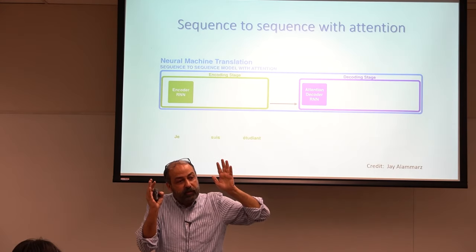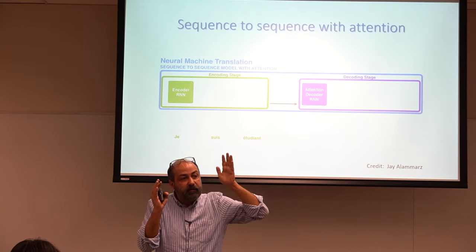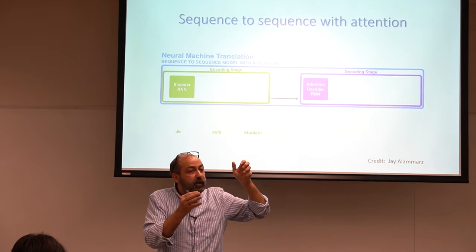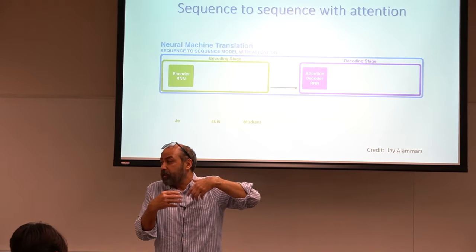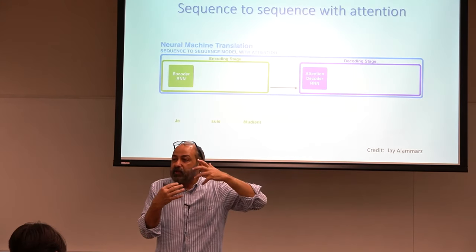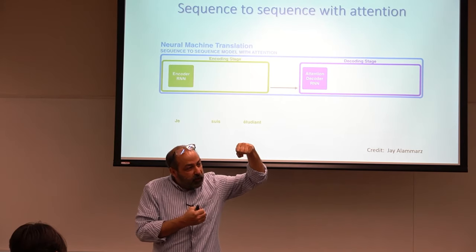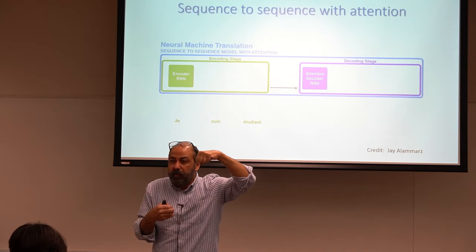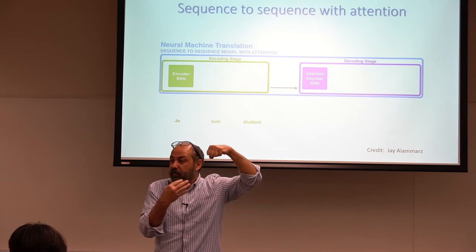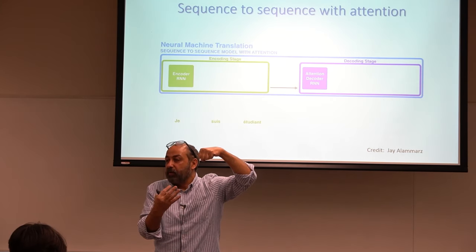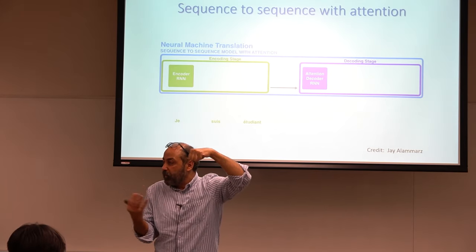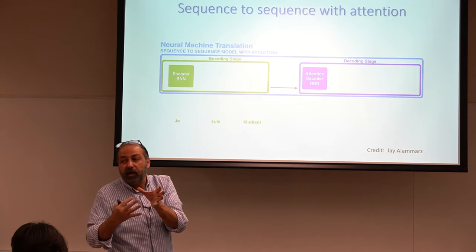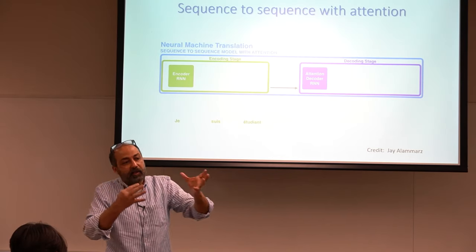If I have three hidden states, I will pass not only C, but C1, C2, C3. C1 is a weighted combination of H1, H2, H3, and C2 is another weighted sum, and C3 is another weighted sum. And these weighted sums have to do with the word that I want to predict at the moment. The decoder wants to predict a word, and through a mechanism which I'm going to explain, I decide which C should be considered now. This C has to do with the context. Maybe the first part of the sentence is more important, so I should give higher weights to H1. Maybe the last part of the sentence is more important.